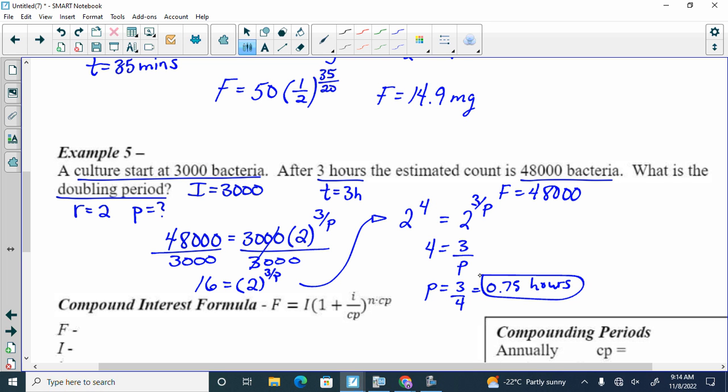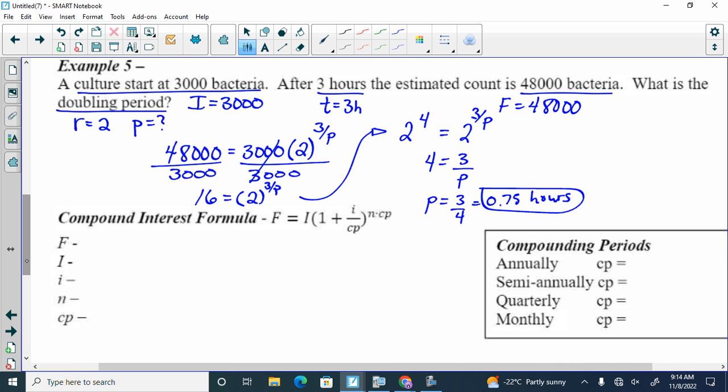Okay, last word problem is compound interest. Now, how do you know it's a compound interest question? Because the word compound is in it. If the word compound is in it, it's a compound interest question. Okay? Now we're going to talk about compound interest. So if you're putting money into a bank and you want to make money, you're hoping that it is a compounding situation. Because compounding, as opposed to simple interest, takes your amount of money and it takes the interest rate and amount you made and puts it in, and then the next month you're making money off the interest.